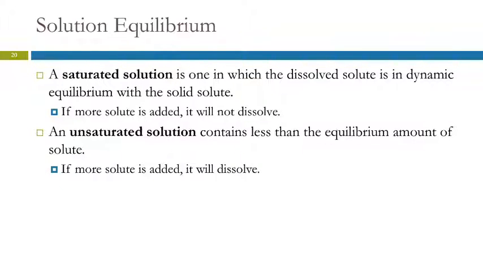So, in a saturated solution, the dissolved solute is in dynamic equilibrium with the solid solute. So the solution is essentially full. We can't have any more dissolve. If we put more solid in, it won't dissolve. It'll just sink to the bottom. And it will participate in the dissolving and recrystallizing process, but we're not going to dissolve anymore. That's a saturated solution. It's full.